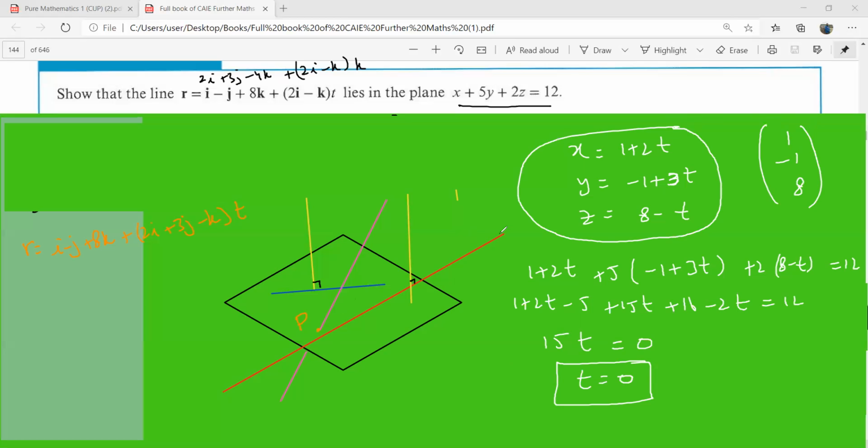And indirectly, you have learned how to find the point of intersection of a line and a plane. You just substitute your x, y, z from the line into the plane, and you will get that lambda. You put that lambda or mu or whatever that constant is in that line into the equation of the line, and you will get the point of intersection of the line and the plane.